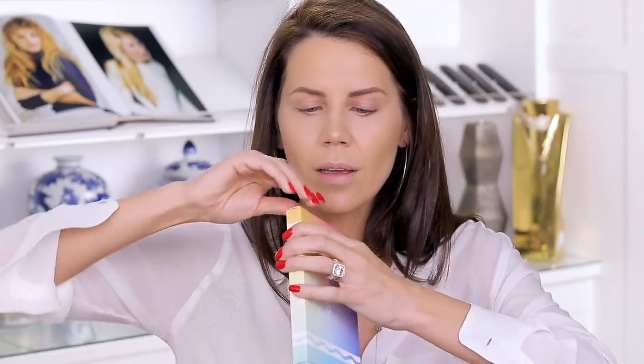Ombre, beautiful. This is the Crayola Beauty Mermaid Eyeshadow Palette. Clearly I was in a very mermaid mood when I was selecting these shades. I was like, blues, purples, pastels. Let's just go full kid with this. Okay, wow. That is all metallic. Huh. We're gonna swatch, we're gonna play, we're gonna have fun with this.